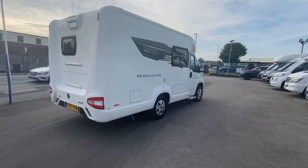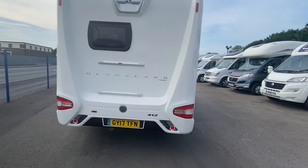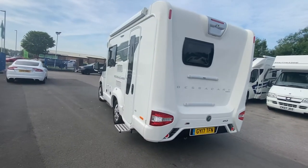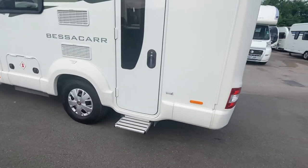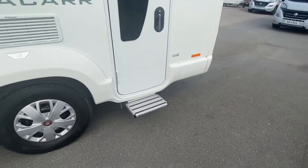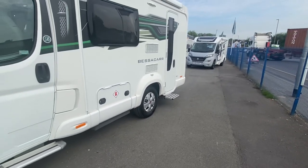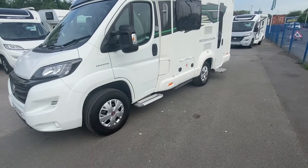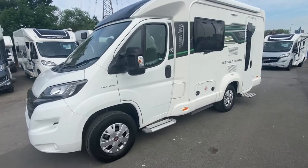It's on a 2.3 litre 130 brake Fiat Ducato chassis and engine. Fitted to this you've got a rear view camera, which is standard as part of the Bettercar. You've also got a canopy, again standard on the Bettercar. A couple of features the previous owner has added: a lovely electric step, which is quite cool especially as it's a little bit higher than usual — great if you have bad knees. He's also had fitted these little side steps, which I haven't seen before on many motorhomes — makes getting in and out a lot easier.